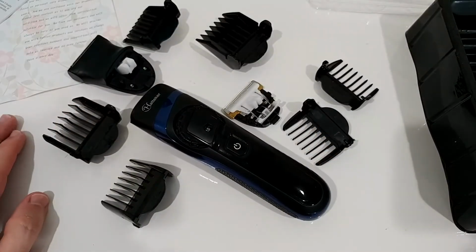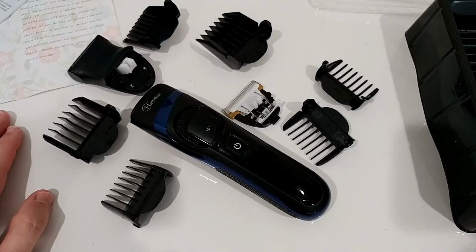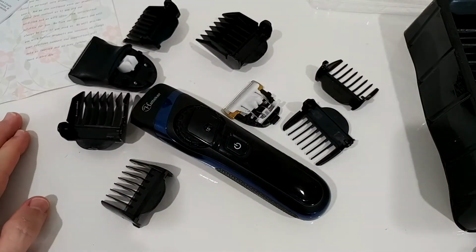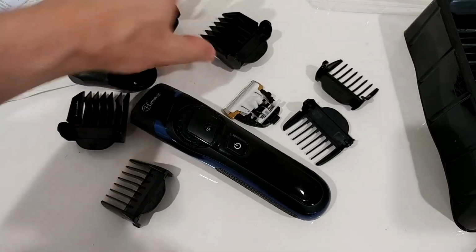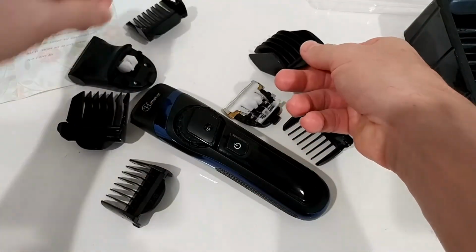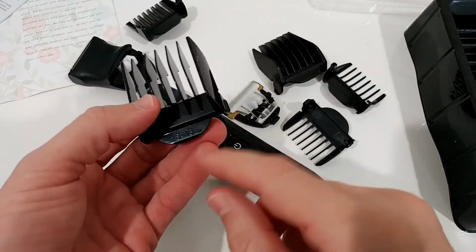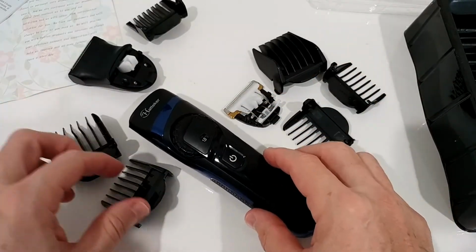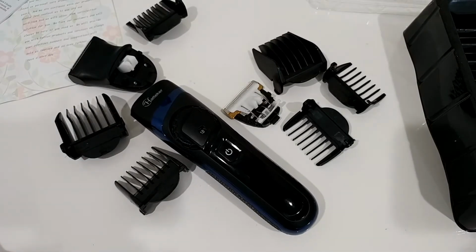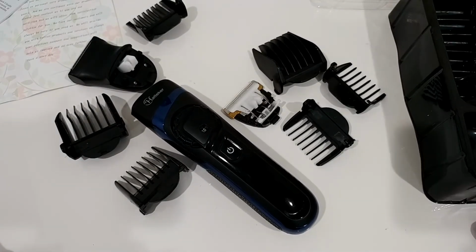Where I would recommend it maybe for hair, if you don't have any problems with this design here, and you find the right length. For me, it's a little bit difficult. With 22, it's almost too long. With 18, it's almost too short. So there are a couple of gaps in between. So a lot of compromise here. And for me, I would rather recommend to stay away from this thing.